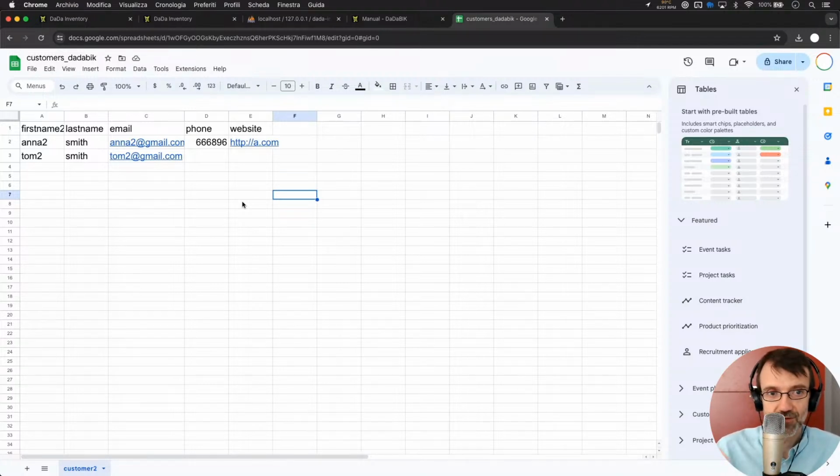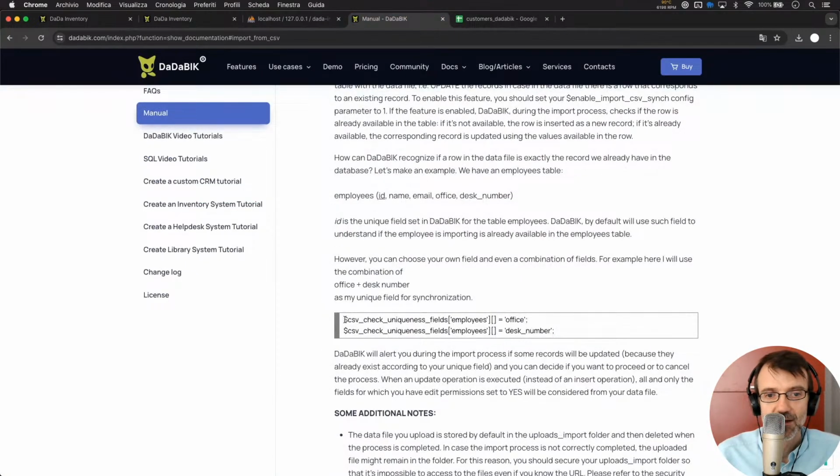Otherwise, if you change the email in the Excel file and not in your database, obviously DaDaBIK cannot recognize anymore that two customers are the same customer. All right, so to do that, this is the code.